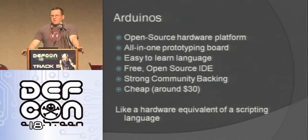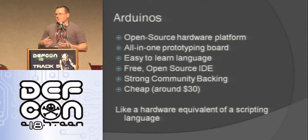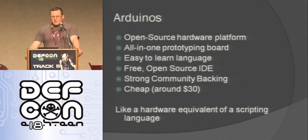So what is an Arduino? If you're not familiar with them, it's an open source hardware platform. It's an all-in-one solution. Open source means the design is completely open. Anybody can download the schematic, you can build your own, you can sell them, you can do whatever you want. It's all-in-one, like I said, meaning you have everything you need on the board. You just plug a USB cable into it and go.